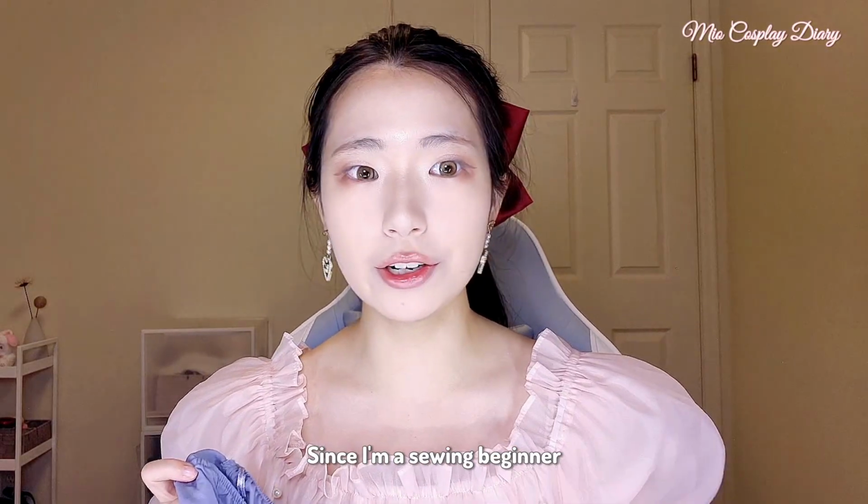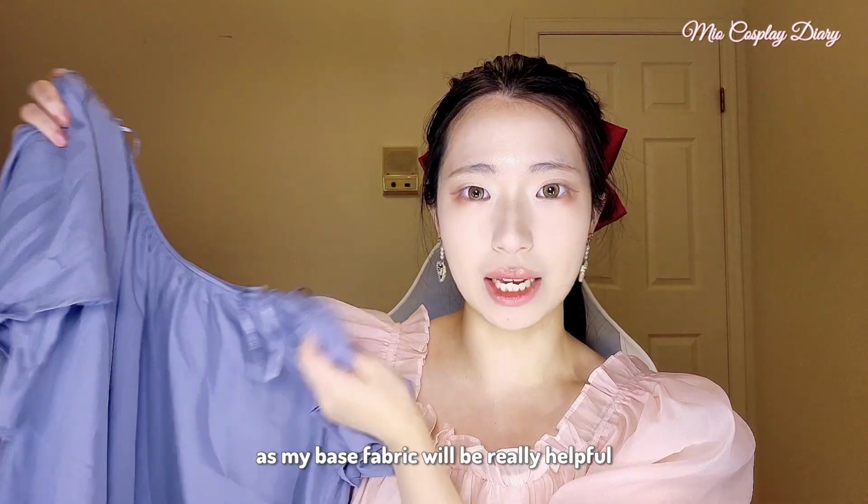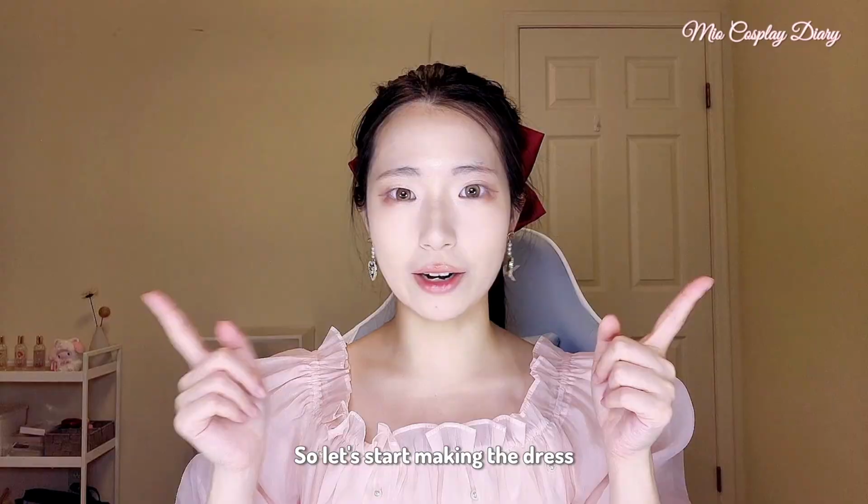Since I'm a sewing beginner, I'm not skillful enough to make an off-shoulder dress, so having this as my base fabric would be really helpful. So let's start making the dress.